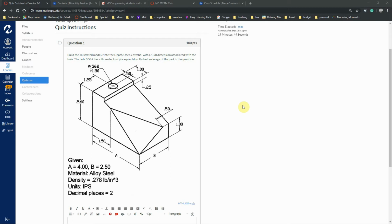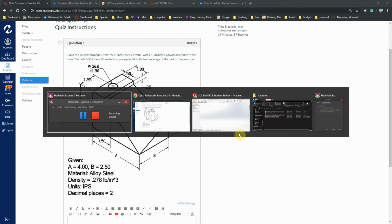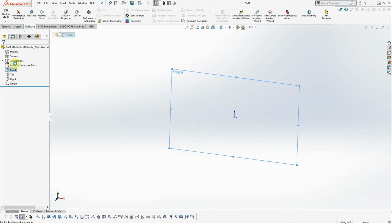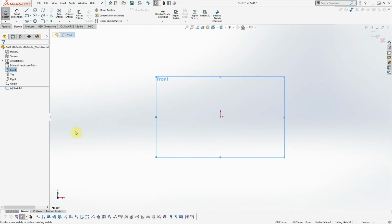So we take a note of the sizes of the part. We note that dimension A is 4, dimension B is 2.5, and take a look at the other dimensions in the general shape. So we'll pop back into SolidWorks. There we go. And let's do the front plane, and let's make a sketch on it, and let's draw our part.